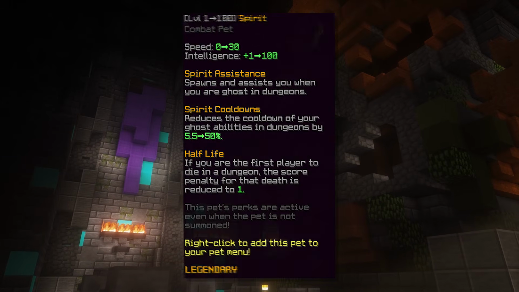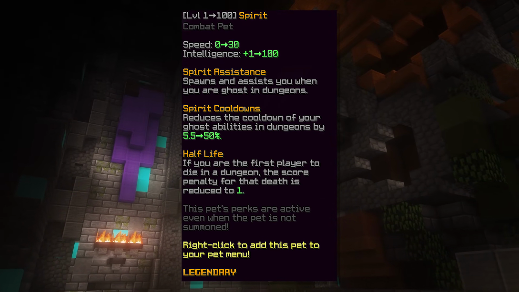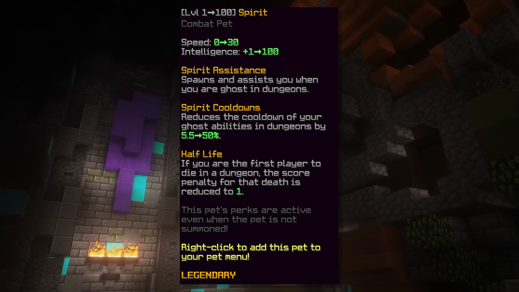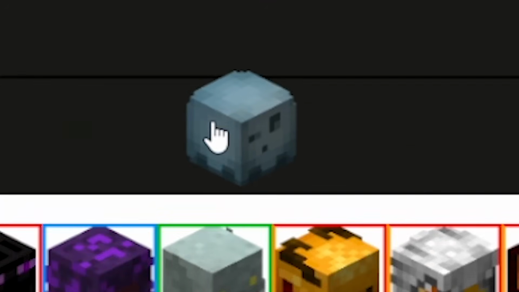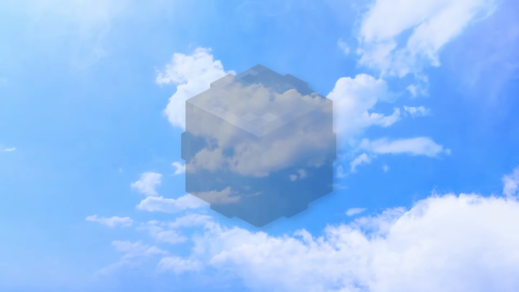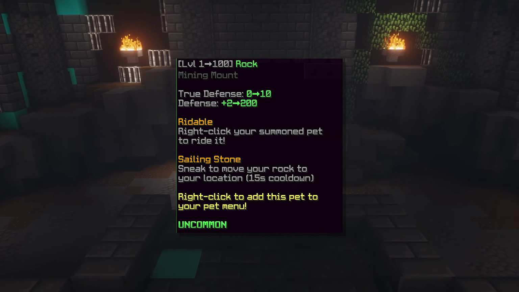Spirit. Another passive pet. You don't summon this pet, it stays in your pet menu. If you are the first person that dies, it only reduces your total score by 1, so it's a must-have if you do dungeons. Rock. I guess just a beginner pet for its defense.